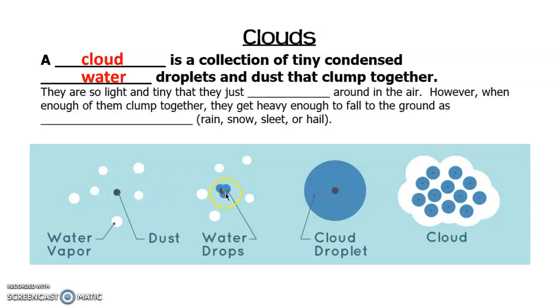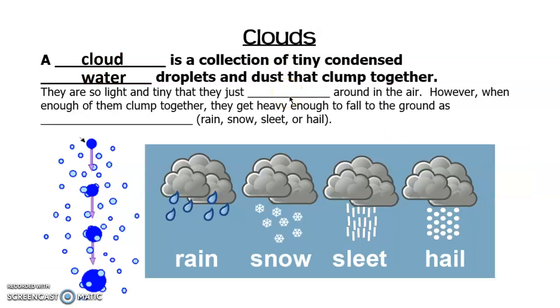And so those little pieces of water vapor gas start collecting together and condensing into liquid water droplets around the piece of dust. And then after they do that, they eventually form a single little cloud droplet, which is just this teeny tiny piece of water that has a piece of dust in the middle of it. As they collect together, they eventually form a cloud. But those little tiny water droplets are so small that they don't fall down to the ground. They're not heavy enough to fall to the ground, so they just float.